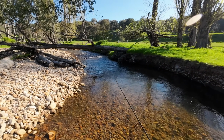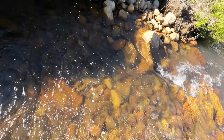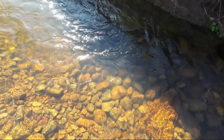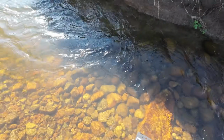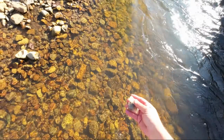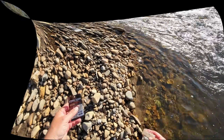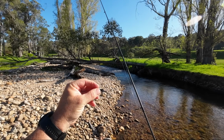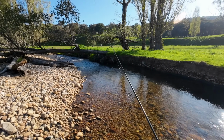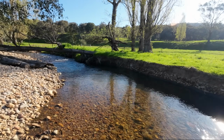I've run out of fishing line the way I'm going. Let me see, I dropped 2 packets of jig heads. There's one. Where'd the other one go? Oh. There, beauty. Not jig heads, they're hooks. Oh, they fell out of my bag, started floating away. Right, I'm back to where I started, back to a starlight coloured striped tiger nymph. Something a bit more natural.